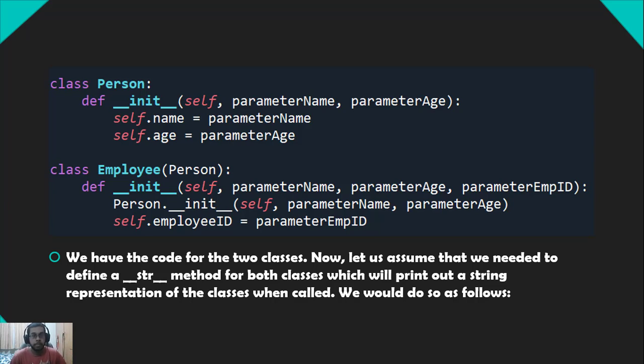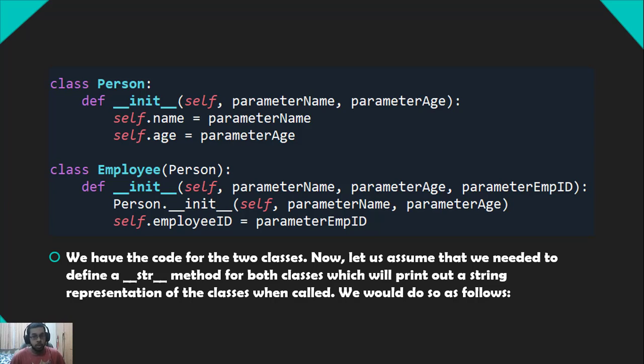Class Employee(Person): def __init__(self, name, age, emp_id): Person.__init__(self, name, age), self.employee_id = emp_id. We have the code for the two classes.